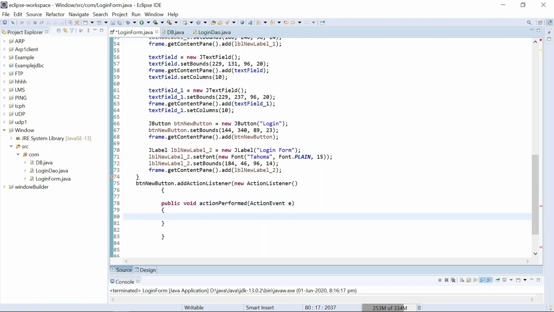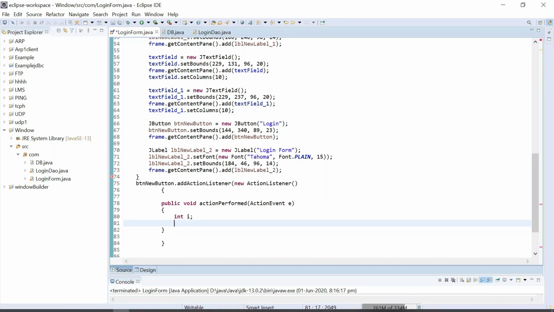And now I'll be using a variable called int i. When we type the values for the username and password, we should get those values into this database. Yes, right?